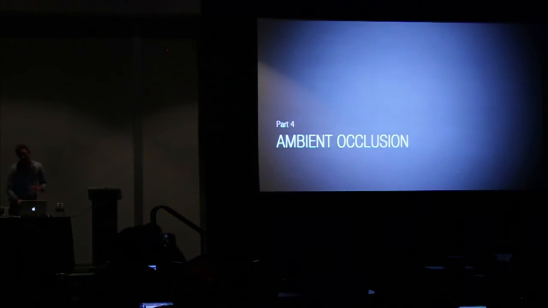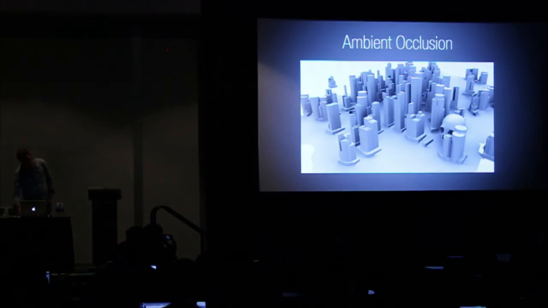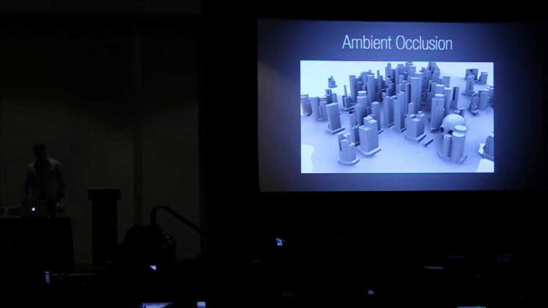Okay, so next application, moving on to something more interesting, ambient occlusion. The effects we talked about so far, you could fake them with rasterization, although arguably reflections and refractions would be very annoying to do. But ambient occlusion is starting to get something that's actually quite difficult to achieve using traditional ways without a lot of faking. So here's an image of ambient occlusion generated from the ray tracer.